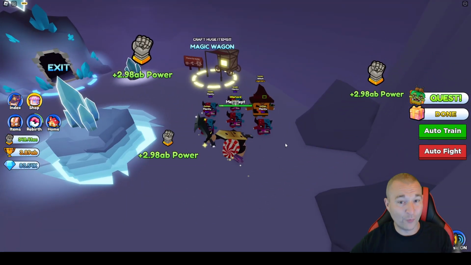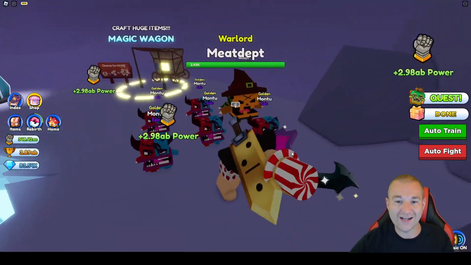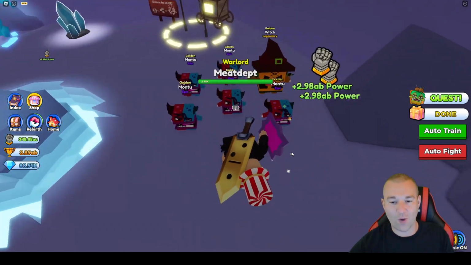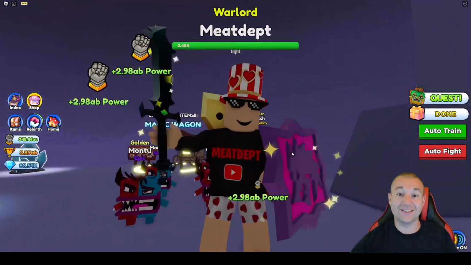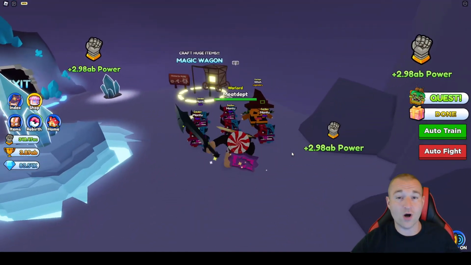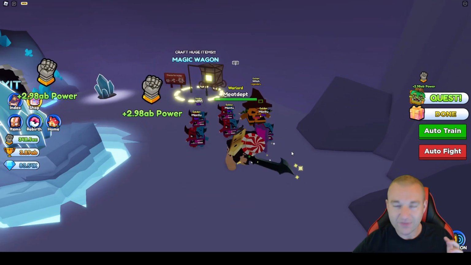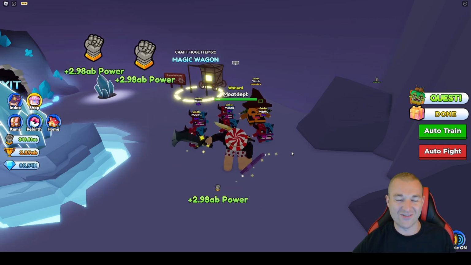But today, we did the impossible, guys. We hatched the Golden Witch. We got a little bit stronger, a little bit more swagger on the team, and man, does it feel good. So I'm excited to see what else comes down the road for Titan Simulator X, one of my newest favorite games on Roblox, guys.